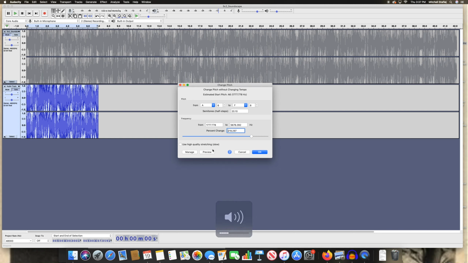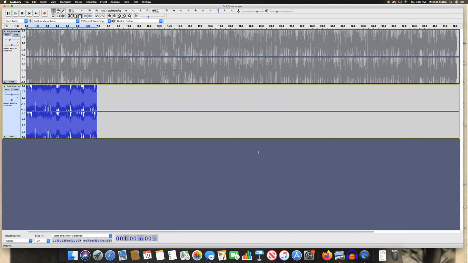So it sounds really weird because it's not meant to be that pitch, but let's just apply it and see what happens. So there we apply it, and now look at the waveform. It's just so filled with distortion because we've affected the pitch and the frequency. So things are really, really going wild because we're adding a lot of effects to it.